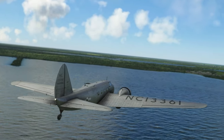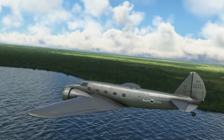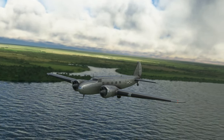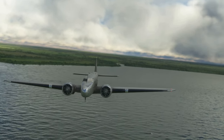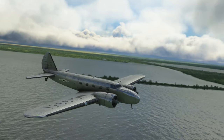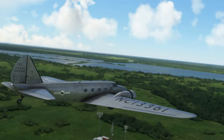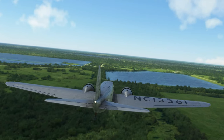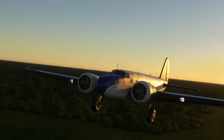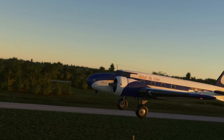The flight model is somewhat interesting — sometimes it feels a little floaty, but most of the time it feels heavy. Some of that has to do with the sluggishness of the control responses. This is one plane where you really notice wind gusts — it does get bounced around. The 45 to 50 mile-an-hour stall speed was not something I was expecting given how heavy it felt. The stall behavior is a little strange — it sometimes does what seems like a tail slide, sometimes drops the nose, sometimes drops a wing. But you really have to be trying to stall it.